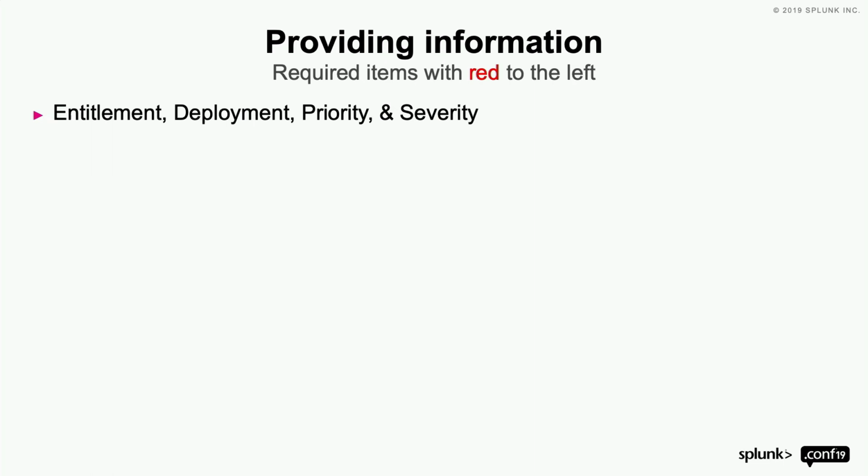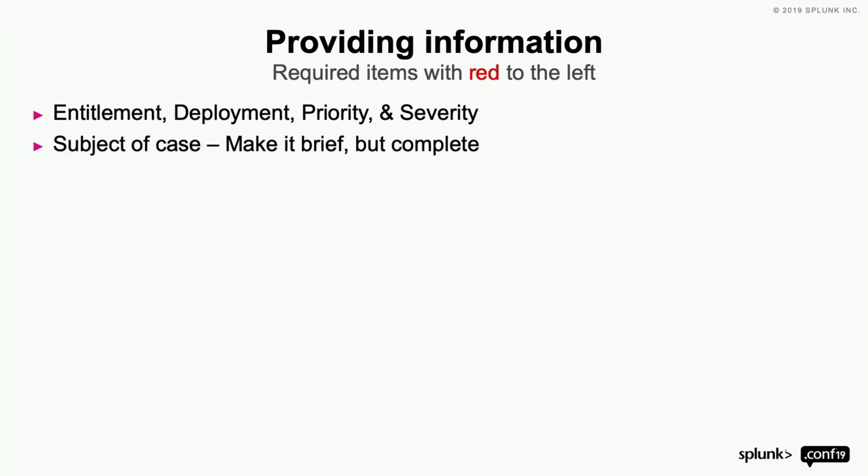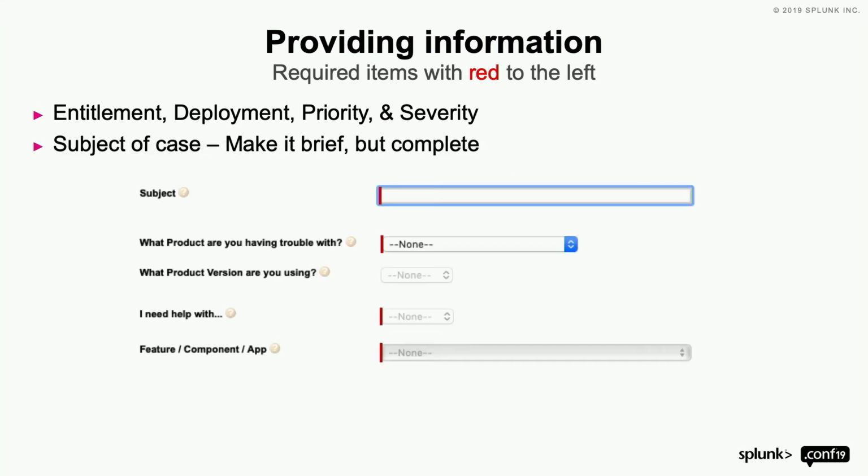So as you are going through and creating your support case, you get this page where you have to put in a lot of this information. The ones that are in red are ones which you are required to fill out. Now, your subject is an important one. You want to make that subject be something that is very descriptive but succinct.